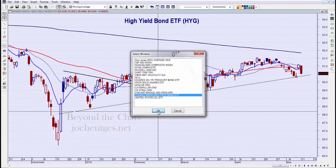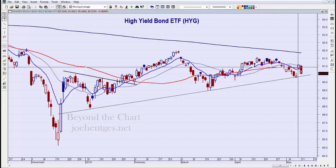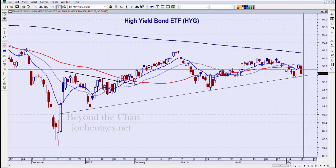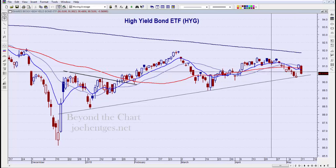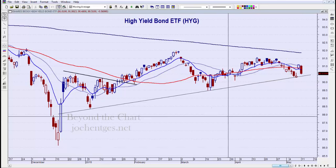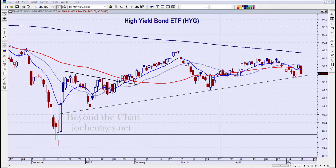There it is. Okay, so this pulled down with the market. So we had this little one-day blip in the high yield. And remember how I talked about this on Saturday? This is trending down. This just has not been confirming the rally in the market over quite a while. And now we're getting this head and shoulders type of consolidation pattern in here, and we'll see whether or not this trend line is going to hold. I've got a feeling we're going to find out about that this week.